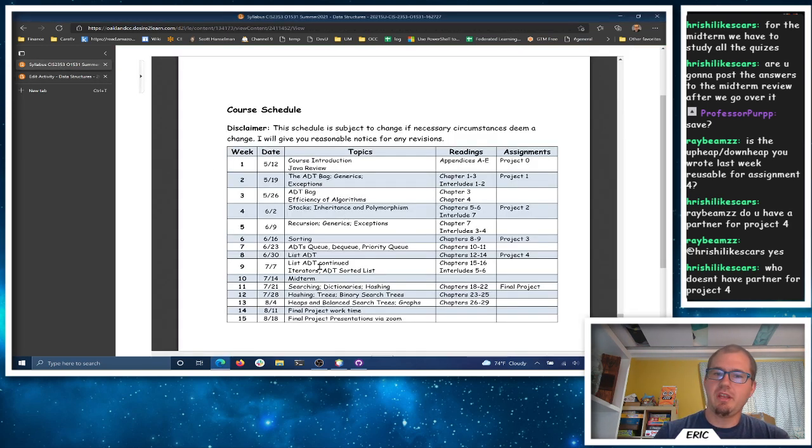All right, we're closing in on near the end of the semester. We'll do the midterm next week. We'll get into sorting, dictionaries, and hashing. We'll finish up hashing, talk more about trees, binary search trees, heaps, balanced search trees, graphs, and then we'll get to the final project. So we'll talk about what it is. You'll get it assigned. We've got all the rest of August to work on it, the end of July, the rest of August to work on it here. Again, that'll be a large portion of your score for the final project.